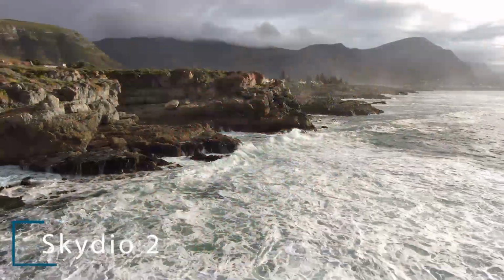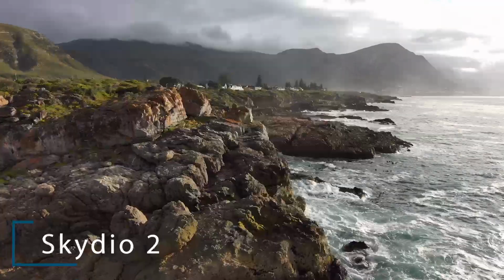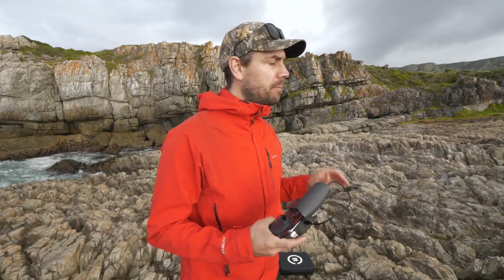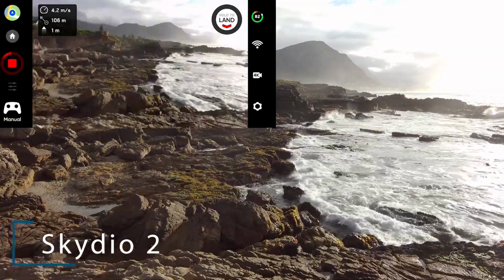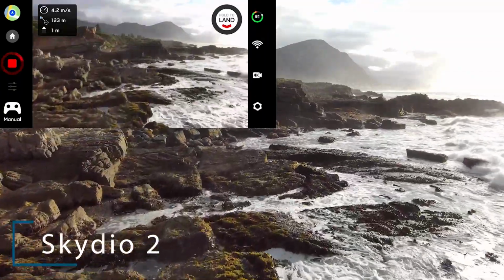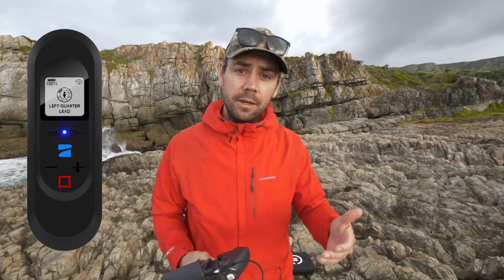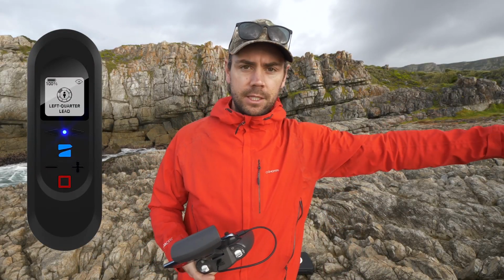We're in a very wide open environment, as you can see from the footage, and there's a very easy line of sight along the coast, especially going down towards this big beach. And I've been really enjoying the Skydio 2, honestly. I've got it up in the air right now, and I'm utilizing the controller once again because the controller gives you much more distance in regard to the connection with the drone than just your mobile phone. And then the beacon, which we mentioned in another video, gives you even more distance, which is nice.